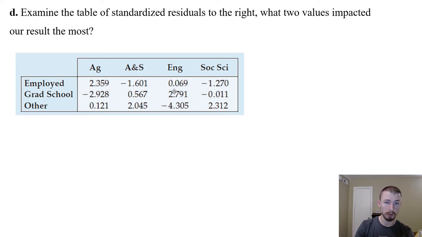The first largest was engineering college students doing something besides grad school or employment, whether that would be volunteer work. I actually know some guys who did engineering, and they did kind of mission work with engineering, going to other countries that really needed a lot of help, usually providing clean water or improving infrastructure, and they would basically work for free. There are also a lot of people in the medical field who do stuff like that. I forget the specific name for the program they were involved in, but it's actually kind of cool. There are people that do that, but it is a vast minority of what we would expect from people from the College of Engineering.